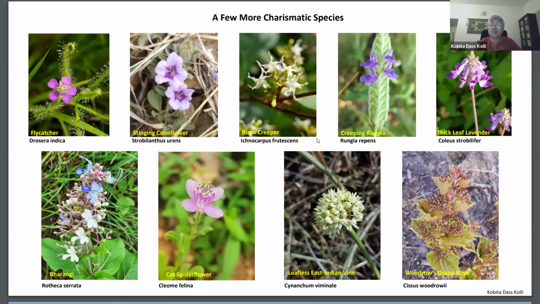Sometimes they have the pods as well, so keep a lookout for them. Rothika, this Bharangi, the entire shrub actually emerges only during the rainy season. So unless you're in a moist area, maybe in the Western Ghats, you may not see the plant at all. And the flowers bloom again only during the monsoons. So in a moister area, maybe the plant has emerged and you may see the leaves, but otherwise no.